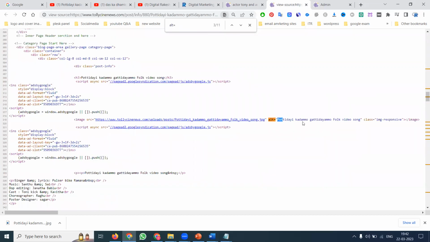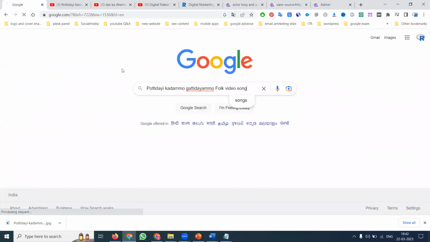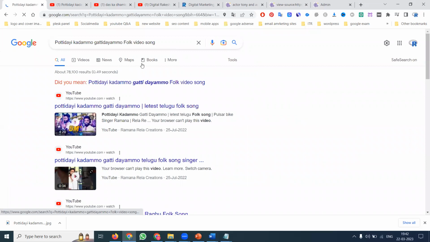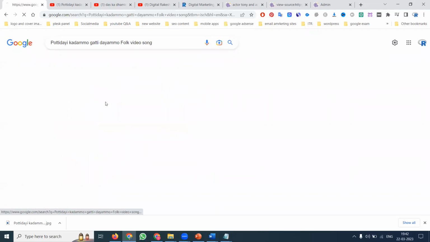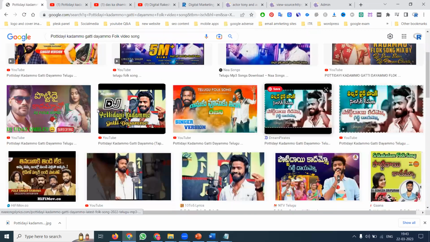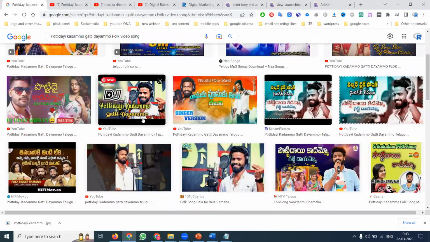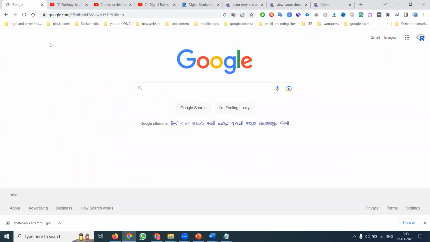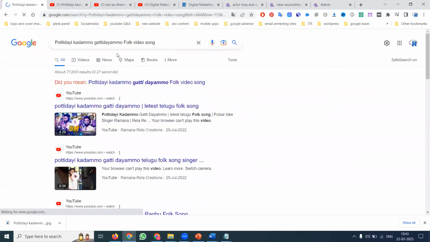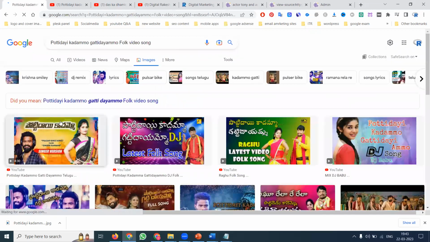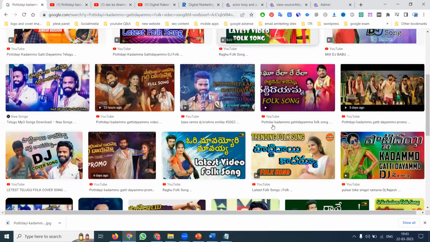Anyone can search this keyword on Google, and in more images there are a number of options. Here your image will be shown to Google. That is what we have to work on. I just write the keyword and put it on your upload here. So when it ranks on Google, your website image will automatically also show to the particular customers.